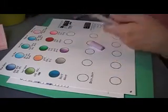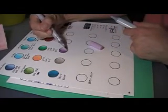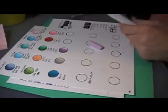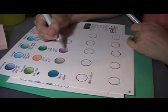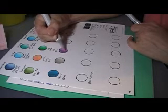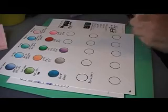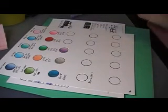If you weren't comfortable with the tip-to-tip method, and some people aren't, when I'm in a bigger area, I like to just use the side of my marker tip and lay down a little extra of that color. I call it blending on the page. And now I will go back over with my V000. So, V000, another color for this month.